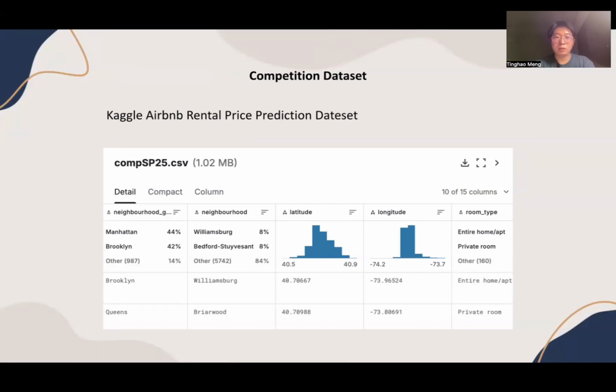The challenge was to take a dataset with various listing attributes and predict the expected rental prices as accurately as possible. We started with a dataset containing information on Airbnb listings, including their location, room type, number of reviews, availability, and host details. Since the test dataset did not include actual prices, our task was to train a model on the available data and generate predictions aligned as closely as possible with real-world pricing patterns.